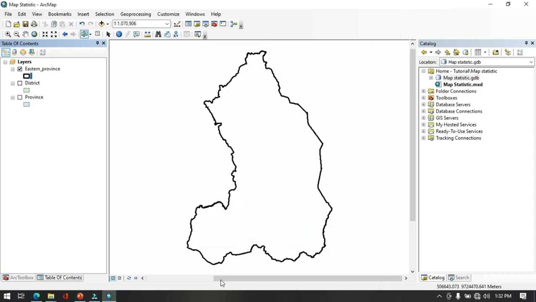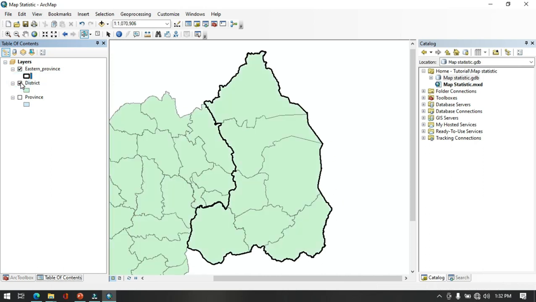You see that the boundary of the Eastern Province is hollowed, and upon clicking on the district data layer in the table of contents, you see that the Eastern Province boundary is on top but allows us to see the districts of the Eastern Province. Actually, the next point is to select the districts of the Eastern Province. So how to do that? I think you remember all the types of selection that you can use to perform any task in a GIS. We have done this before in the previous video.